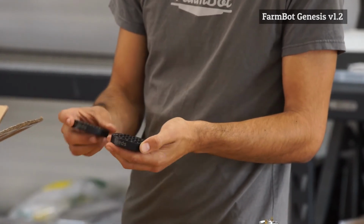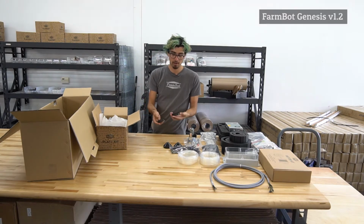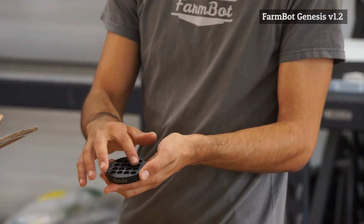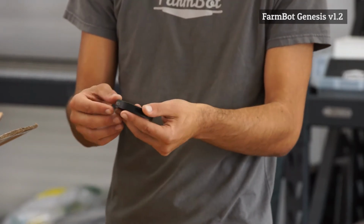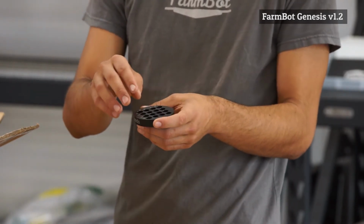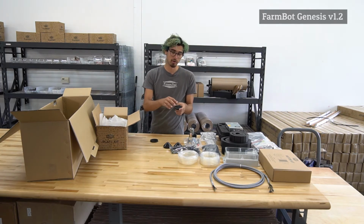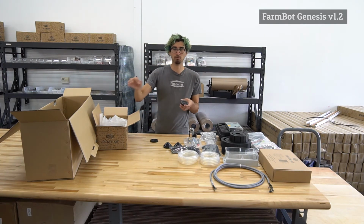We've included 2 of these as well, and these are similar to the seed bins, but instead of one large bin or container, we have 16 smaller containers on each of these. So again, these slot into the tool bay, and this allows you to put a variety of seeds in here for FarmBot to plant in your garden. And you can also more precisely control the quantities of seeds that are deposited with each run of the seed injector.